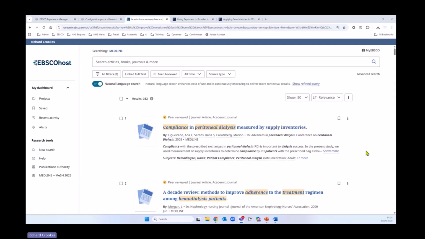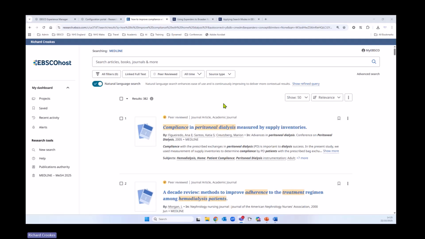Okay, just while I'm going to look at this, Sophie's asked the question, with proximity, can this be combined with an AND? Does it need its own line? Yes, it can be combined with AND. You can construct it with other terms as well. Okay, we can provide more information about precision searching as well. We won't get into that in too much detail today. We are hoping to roll out more advanced sessions as well, going beyond this once the new features are available, and we'll cover some of those things in more detail as well.